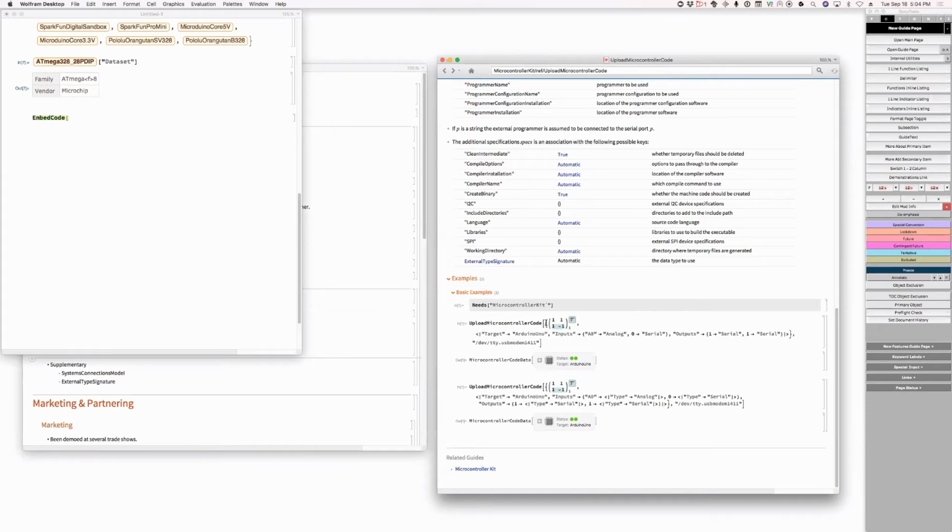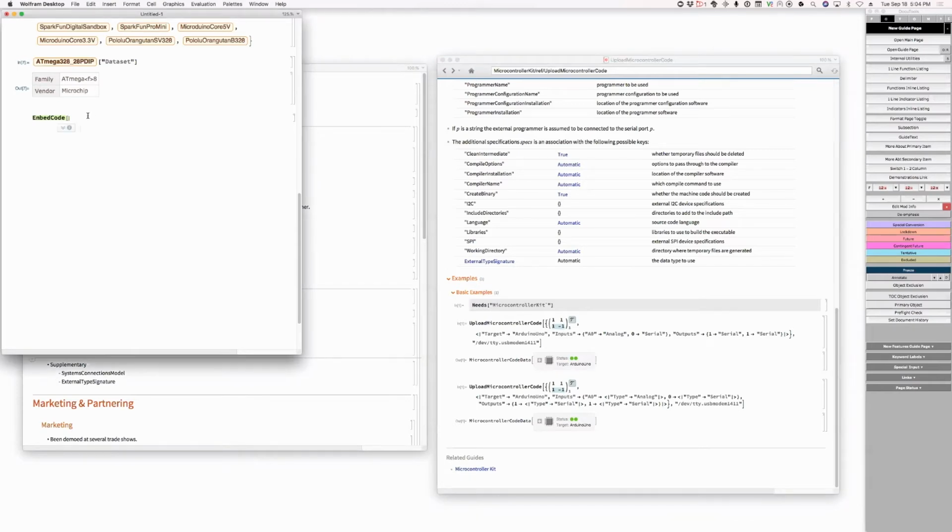But what I'm saying is, if you remove the destination, what embed code does is to make a UI that gives you the thing to copy paste. Am I making sense? No, it'll give you the microcontroller code data because it can give that one too, but it also has properties associated with that code. Stephen is talking about embed code. Yes, that's what I'm referring to. So if the third argument is not given, embed code gives the source code, right? Yes. In both cases. In our case, we return this data object. Right. So you give the source code too, Stephen. It's just a URL to point to it.